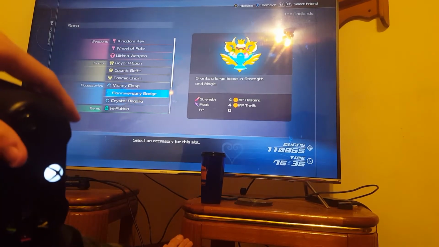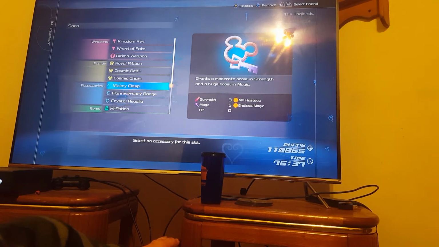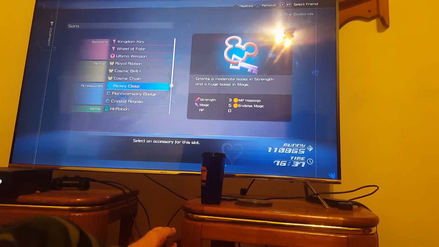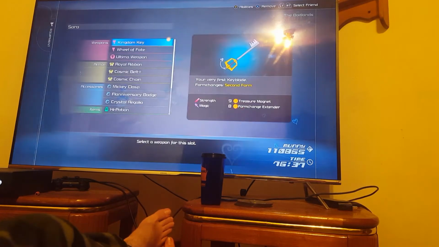This you get after getting 30,000 on all of the Flans: the Strawberry, Blueberry, Grape, whatever. It gives you 4 Strength, 4 Magic, MP Hysteria, and MP Thrift. One gives you 0 AP. The Mickey Keyblade you earn after gaining every treasure and every Lucky Emblem. It gives you 3 Strength, 5 Magic, MP Haste, and Endless Magic. So it's obviously one of the best setups.